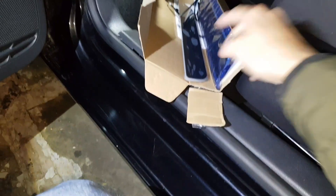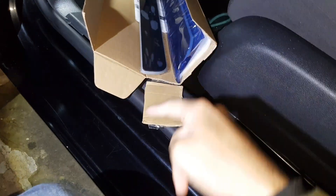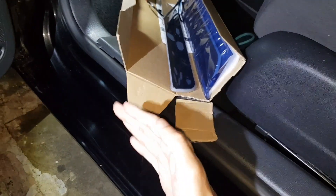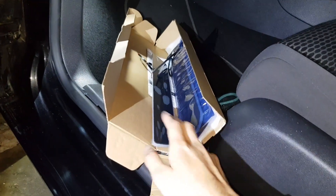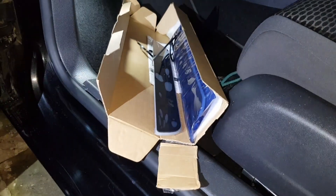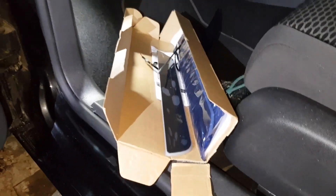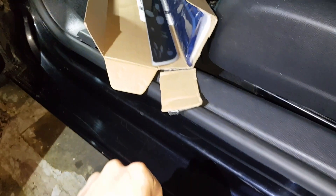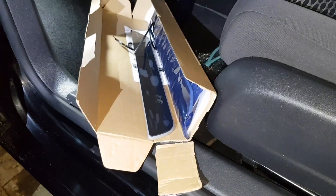I'm going to figure out which seal is right for this side. Basically it should be facing with the label towards this way, and then the wire should be going that way. So I'll put it on this one, and the opposite one goes on the other end. I'm just going to show you how to install it on this side first — clean it, then lay it out so you can see how it looks and get the right position.